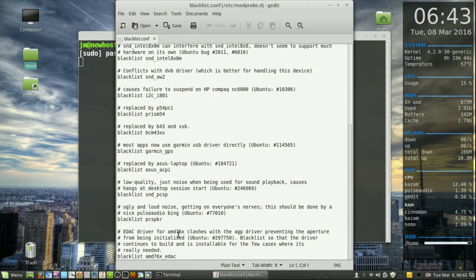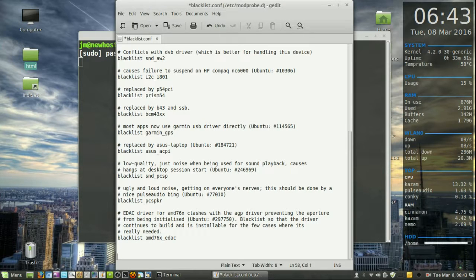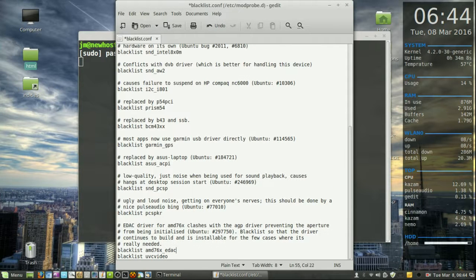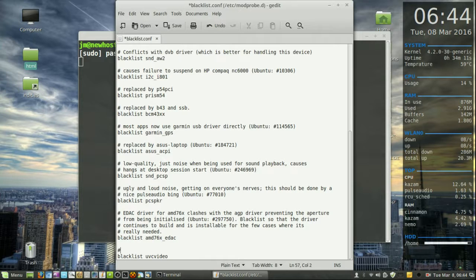So just scroll down to the bottom, and this is actually where we blacklist stuff. I mean, we can do it anywhere, but it doesn't actually quite exist yet, this blacklist, so hence why we're doing it. It's not even in hashes either, which would stop it from actually taking effect, but all you need to do is type in blacklist uvcvideo. So you can move that probably up the top there if you want, or actually let's just give it a name. So blacklists my webcam on laptop.